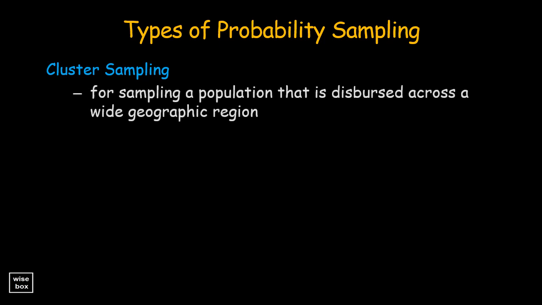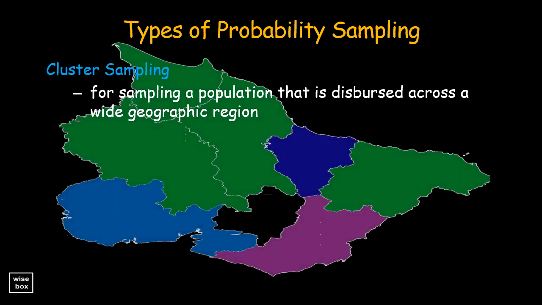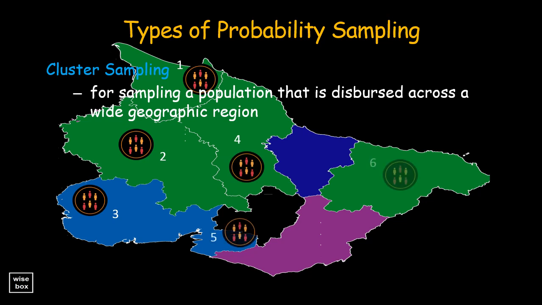When we have to sample a population that is dispersed across a wide geographic region, we will have to cover a lot of ground geographically in order to get to each of the units sampled. Imagine covering most of the residents of a country in order to conduct personal interviews. Having respondents from all parts of the state, interviewers are going to have a lot of travelling to do. There will be difficulty visiting all the sites due to distance, time, financial, and other constraints. It is for precisely this problem that cluster or area random sampling was invented.